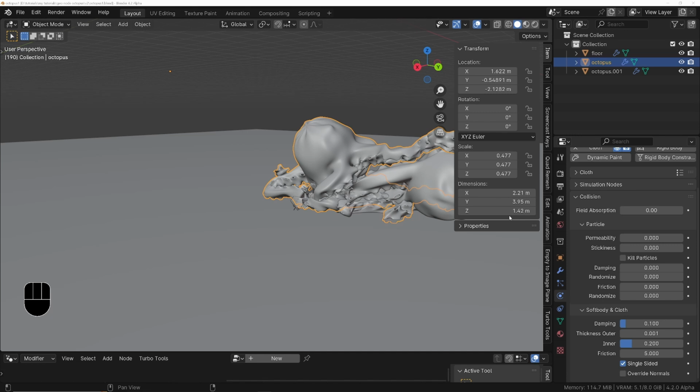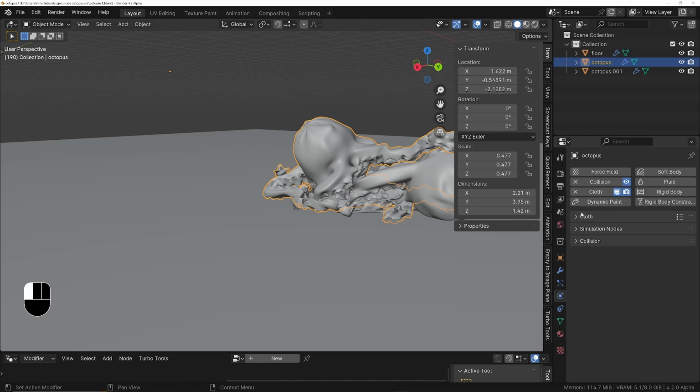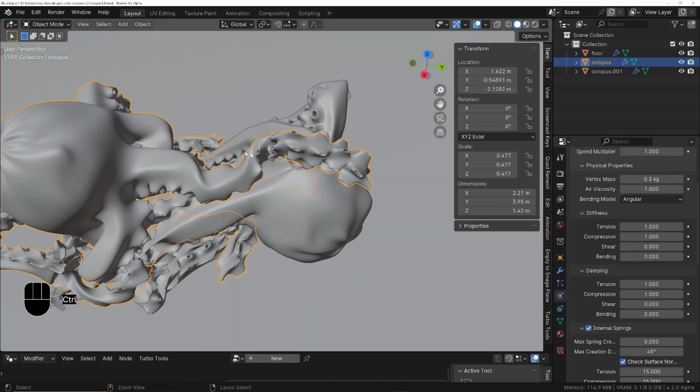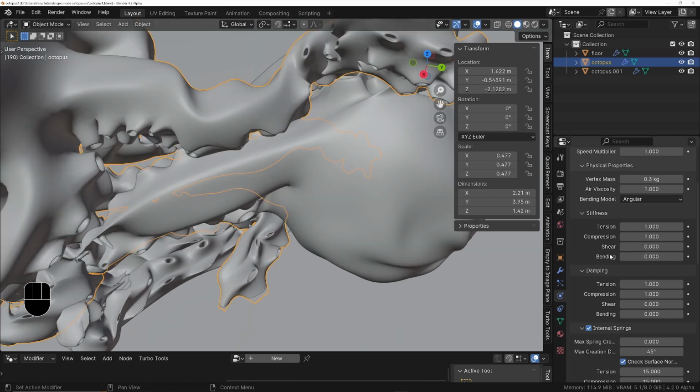And if it's still a little bit too erratic for you, it could actually be because if we go into the physics settings, under the cloth area, so just minimise collision, the actual bending, we could be allowing the geometry to deform too much, which is letting it get too close together, and that's making it more difficult for the collision algorithm to detect whether or not it's actually colliding. So what we can do is increase the stiffness a little bit on the shear and the bending. So let's go with 1. And then for the damping and bending, we'll just turn these up a little bit as well, maybe 0.5, just to tame it a little bit.